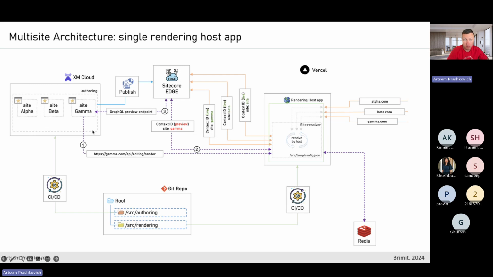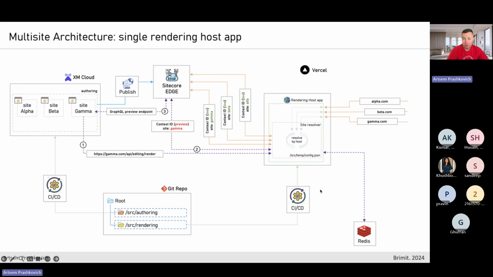I mean, the host should be associated with the site. Then the site resolver can resolve the name of the site and respond with the right data from the corresponding website. For example, for alpha, the host name will look like alpha.com/API/editing/render.